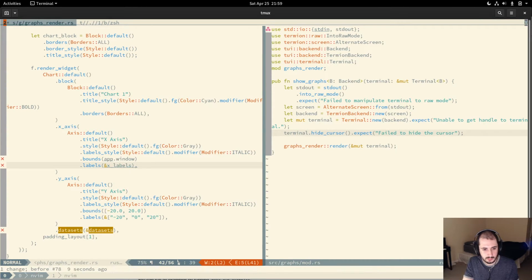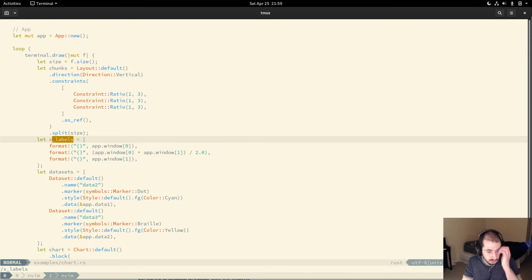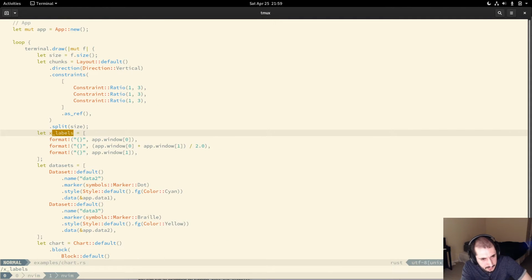Oh. What is X labels? What is that? App.windows 0. Why are they doing this math? Oh, I think that there are three charts here.